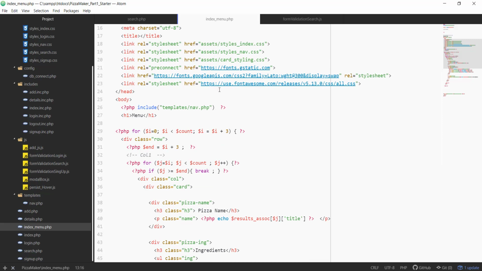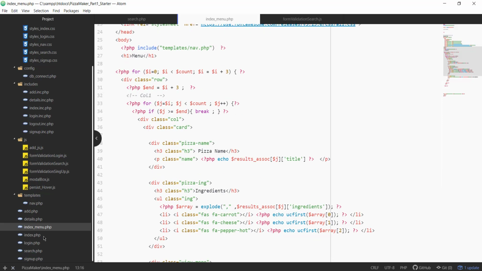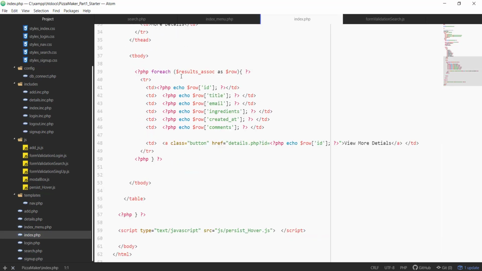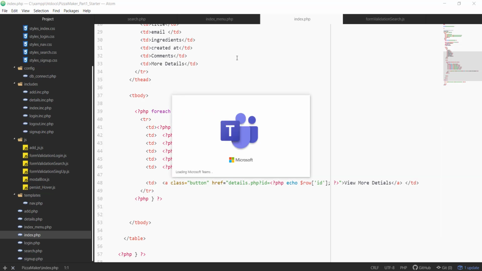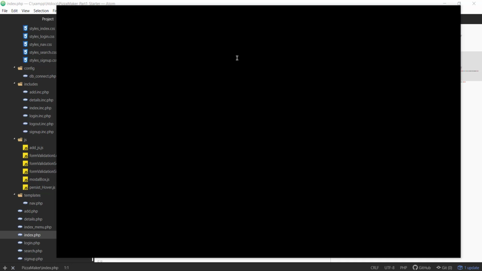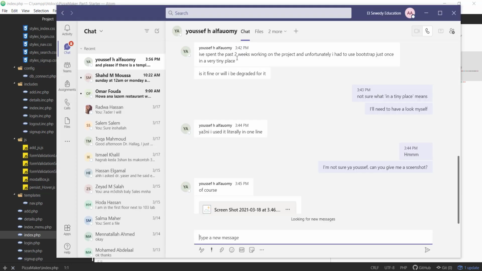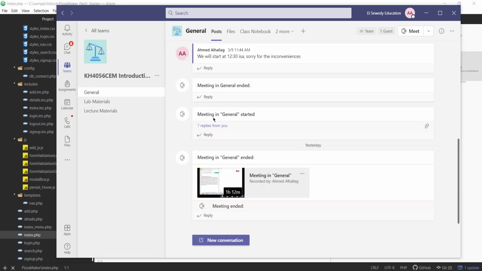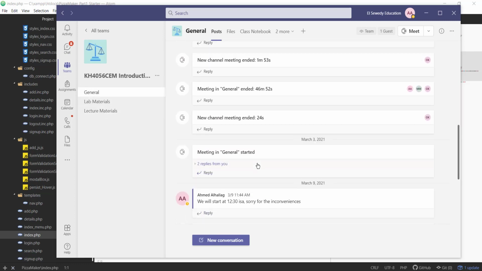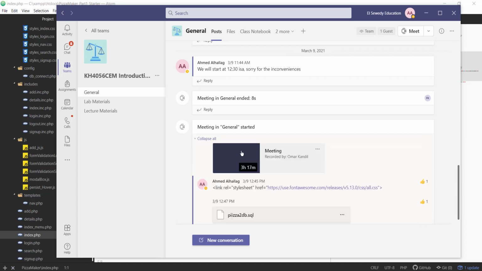And if you didn't do the card system with me, then that's fine. You can go to the index page, which actually has just a table that we used in the very first session. Let me just show you the session here. It's in themes. There was a 2-hour session before the 3-hour session, if you remember. See, this was the 3-hour session. This had the CRUD operations, all of them.